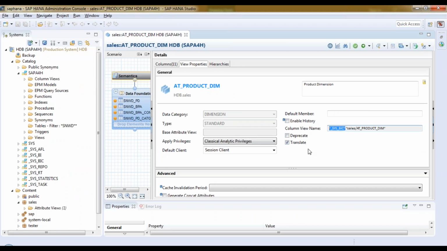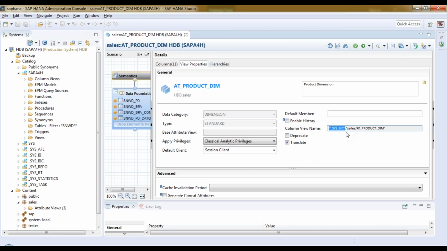You see, the tables you used are from SAP A4H, but the schema in which it is creating the view is the sysbig schema, because your package also by default belongs to the sysbig schema. This is a system schema in which the system is going to create your view. Can you change this? Of course yes, if you have your package created in a different schema, but right now we don't have rights with this user to create it in a different schema, but you can ideally do that.